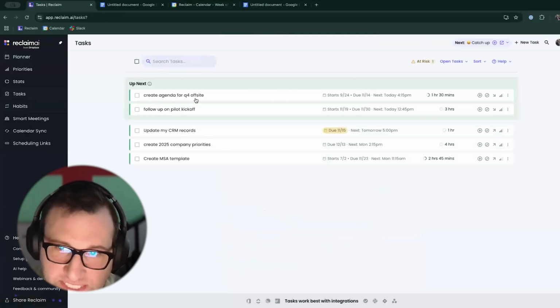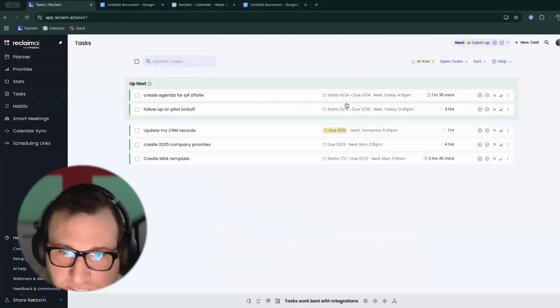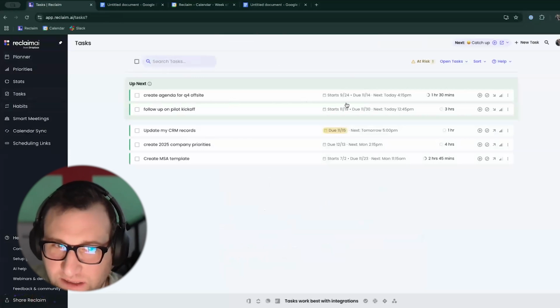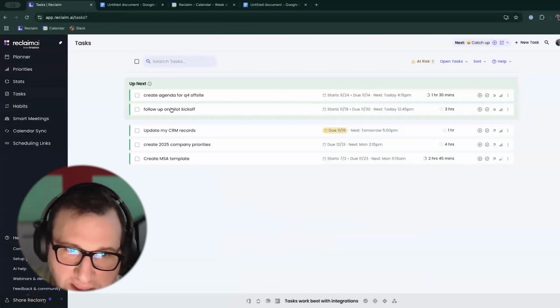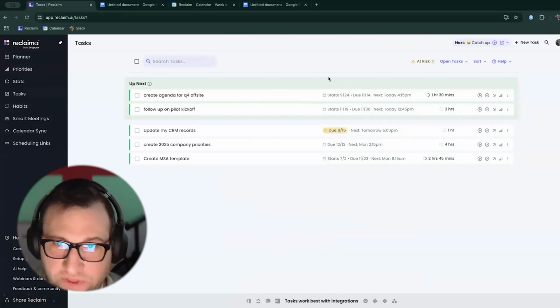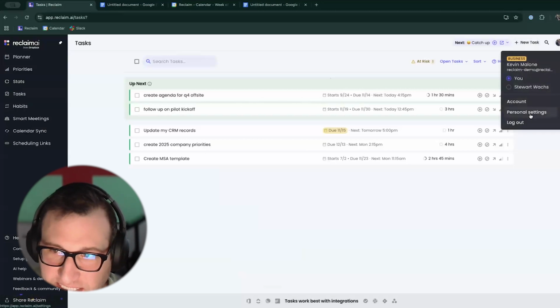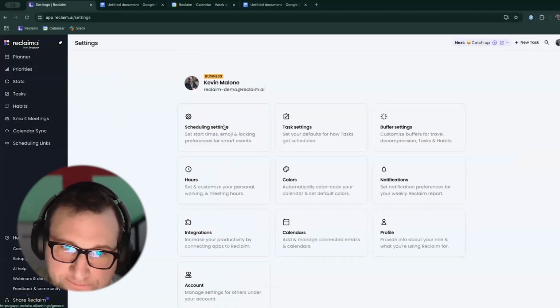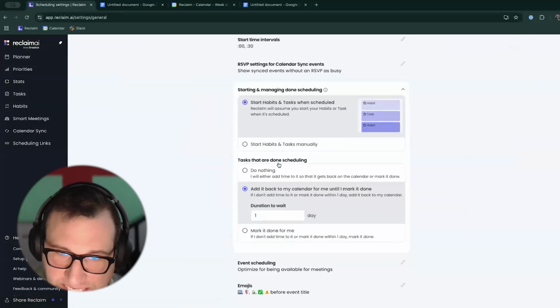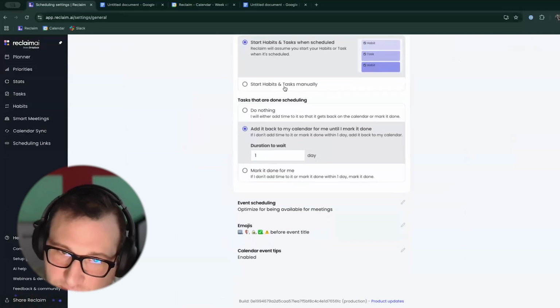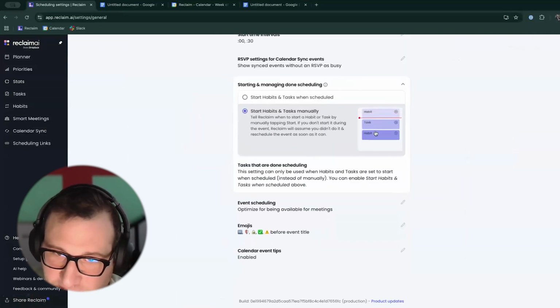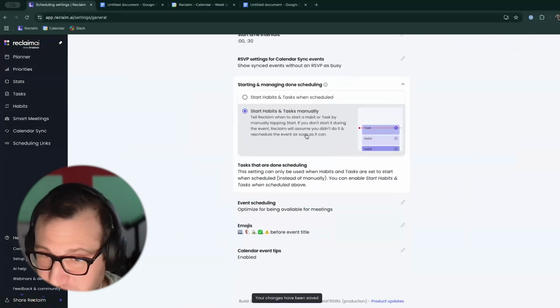What you're really thinking of is an unscheduled backlog for tasks. You can kind of do this with no due date tasks because they'll basically just keep pushing out. So if you created a task with no due date and you have your settings set up to start tasks manually, so they get pushed out automatically, which is super nifty.